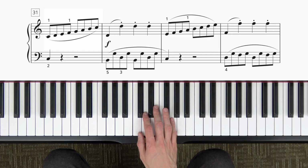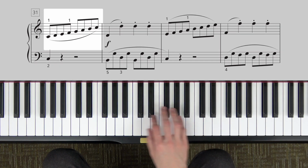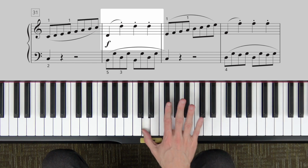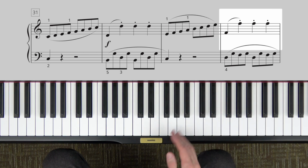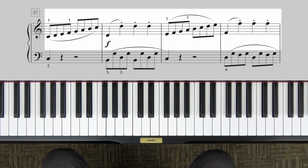Now this section should also feel very familiar to something we did in the A section. This time we're in the key of C though, instead of the G major scale. We have this C major scale, then D up the octave, then another C major scale up the octave. Pause the video now and work on measures 31 through 34, then press play to go on.